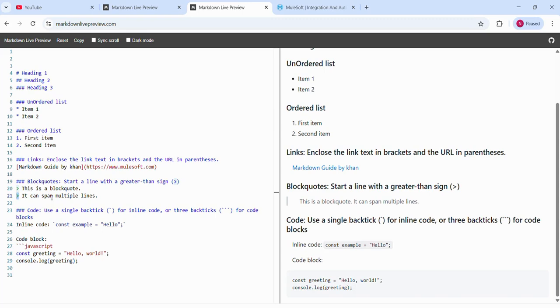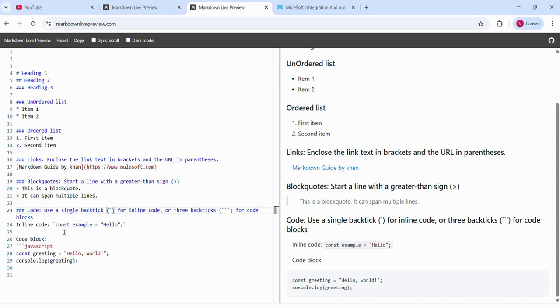And if we need to highlight inline code, we can use a single backtick, which we can find on the keyboard near the escape key. So use the single backtick for inline code and three for code blocks.